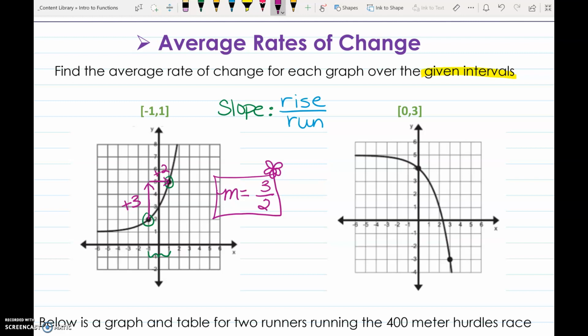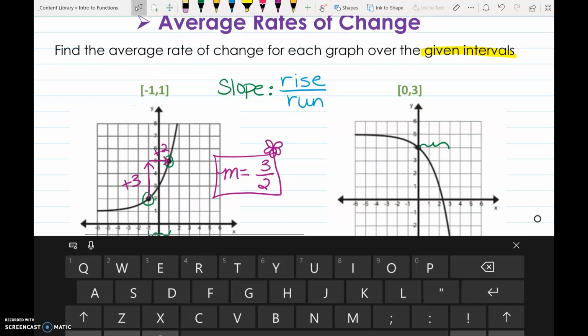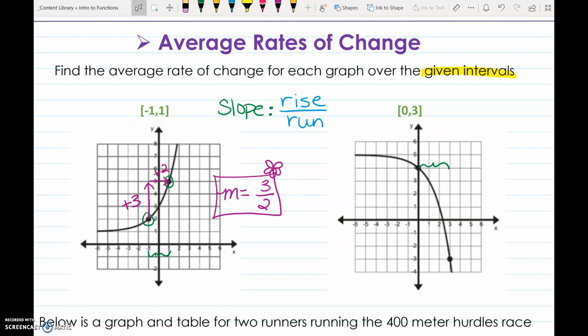No? Okay, so now looking at the next one, we're looking at the interval from 0 to 3. Again, we read left to right. So those numbers are talking about our x values, when x is 0 to when x is 3. Now, how is this one different? It's definitely different from the last one. Crystal? It's negative. To go from left to right, we're going to have to go down to get to the next point. So the direction, if you're going in a positive or negative direction, make sure you use that information.